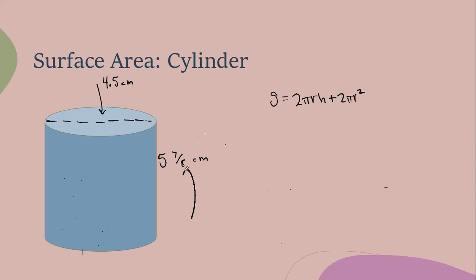So five and seven eighths. What does this represent? The height. But I want to write this as a decimal. I need everyone to figure out what this is as a decimal. To do that you would first figure out what this fraction is, seven divided by eight. Seven over eight is seven divided by eight. So seven divided by eight is 0.875. So this is 5.875 centimeters. That simple.